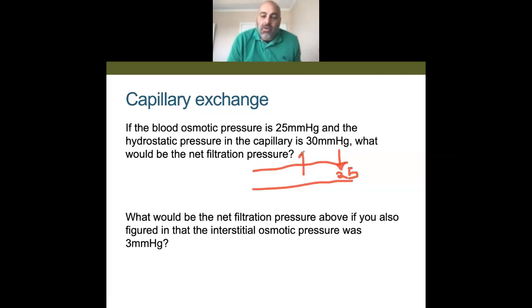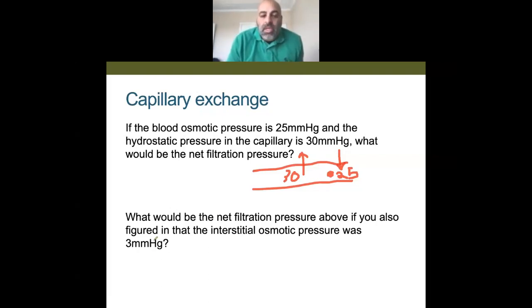Into the capillary because it has the extra pull. Correct. Wait, no, sorry, not correct. Into the interstitium. My apologies. I'm writing as I'm listening. No, it would be into the interstitium, right? Hydrostatic pressure, they're saying capillary hydrostatic pressure is this pressure pushing out. Osmotic pressure, they're saying the albumin in here is pulling back in at 25. So our net change is 5 millimeters of mercury into the interstitium. We are creating positive pressure into the interstitium.